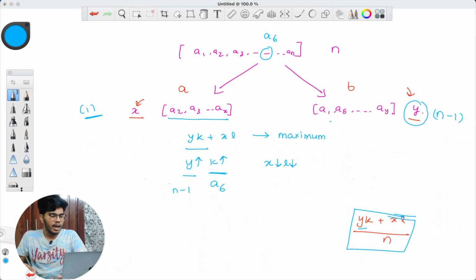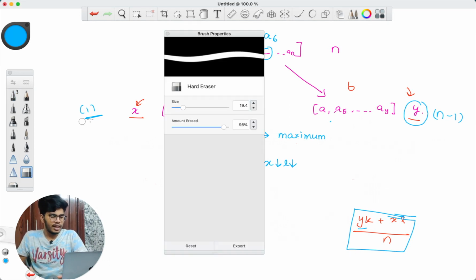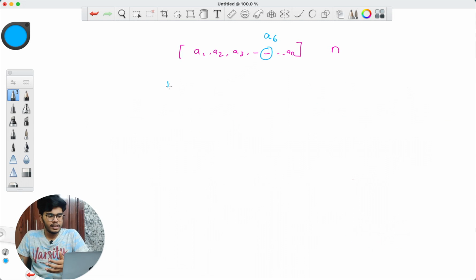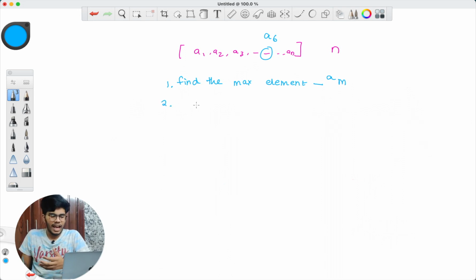So I'll summarize what I've discussed until now. First, find the maximum element of the array, and let's say that maximum element is am. Second, find the sum of all elements of the array.